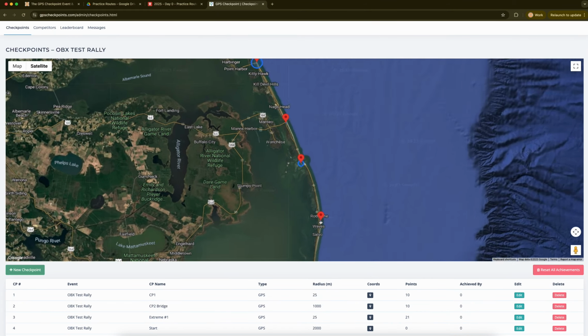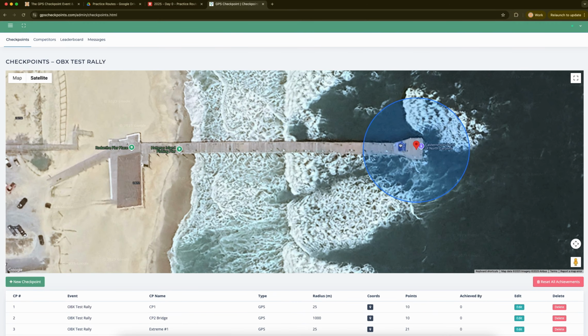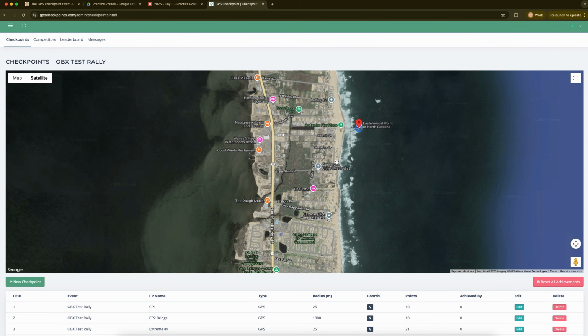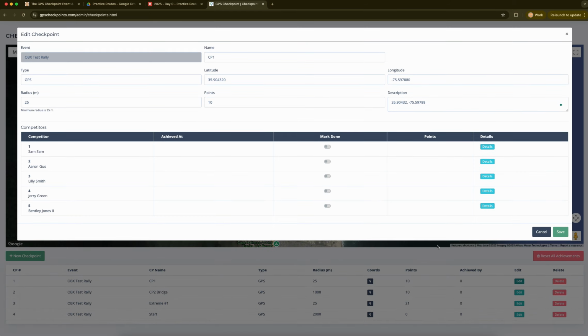And we've created a new checkpoint, so we're going to double check it. It's already looking good. Okay, that looks great. So there's the radius. They would have to walk out there and achieve that checkpoint. That looks great. Now let's look at some of these checkpoints. As the rally master, you can put your token in your phone. But let's just say we're monitoring the rally from home or on a laptop. And for some reason, I don't know, we want to award this regular GPS checkpoint to Sam, or perhaps Sam had won it, but he's disqualified somehow. So we can go ahead and remove that checkpoint or award these checkpoints to whomever.